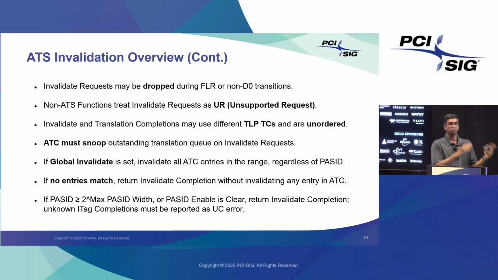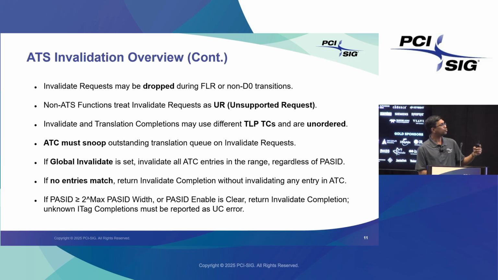Usually the protocol says we need to respond to this request. If it is dropped, then the RC, or TA, will send one more invalidation request because the completion did not come within the time period. This overhead needs coordination. Our device needs to handle this invalidation correctly, and that's why verification is very important here.